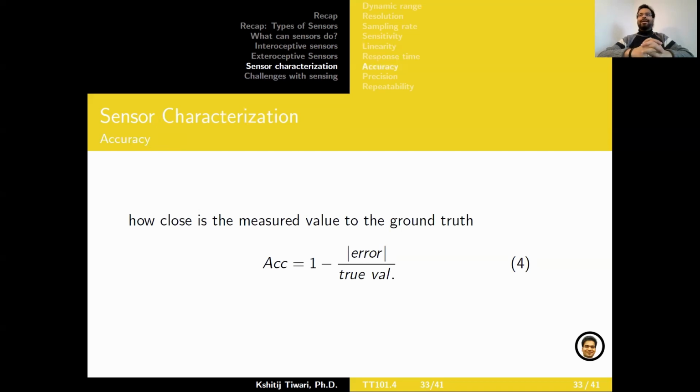And that is reported by accuracy, which is 1 minus the absolute error divided by the ground truth. So how accurate is my measurement when I'm using a particular sensor? And note that it's talking about absolute error, because sometimes you might overshoot or undershoot. You don't want to take into account the positive and negative errors separately, because they might cancel each other out, and you might be falsely led to believe that your sensor is doing amazing, even if it's giving you way off values that are canceling each other out. So it's absolute error. Keep that in mind.